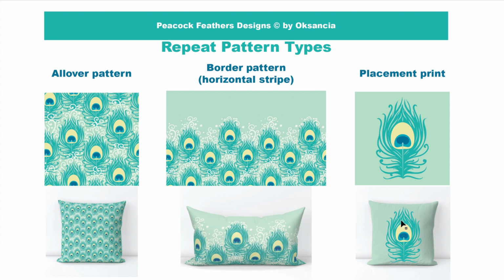Where do we use the placement print? Well, it can be a print on a t-shirt. This is a t-shirt or a tank top or a top, and this is the skirt design or the skirt of a dress with this kind of placement print on the top. Also, it can be a placement print, and the skirt or a bottom can have this border print, horizontal border print. So it can also be in the middle of a plate, and some other matching plates would be with this pattern. It can be artwork on the wall, and the comforter or pillows will be an all-over pattern or border pattern. So a lot of uses for the placement print.